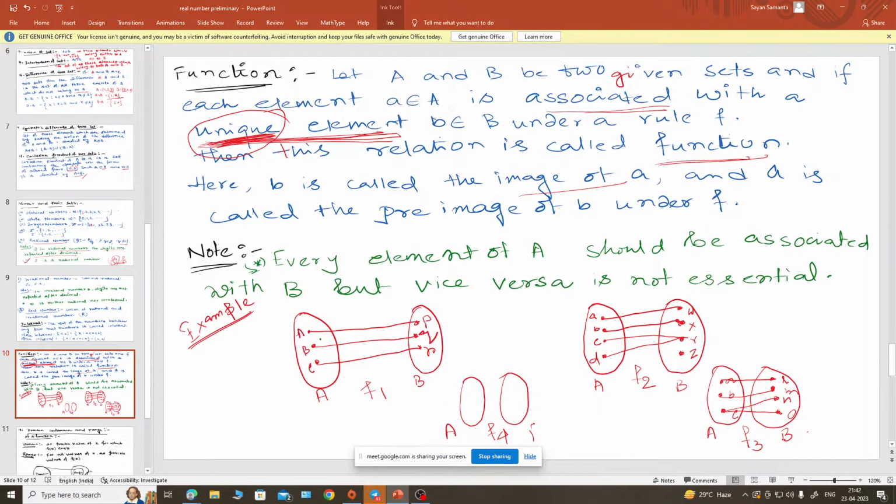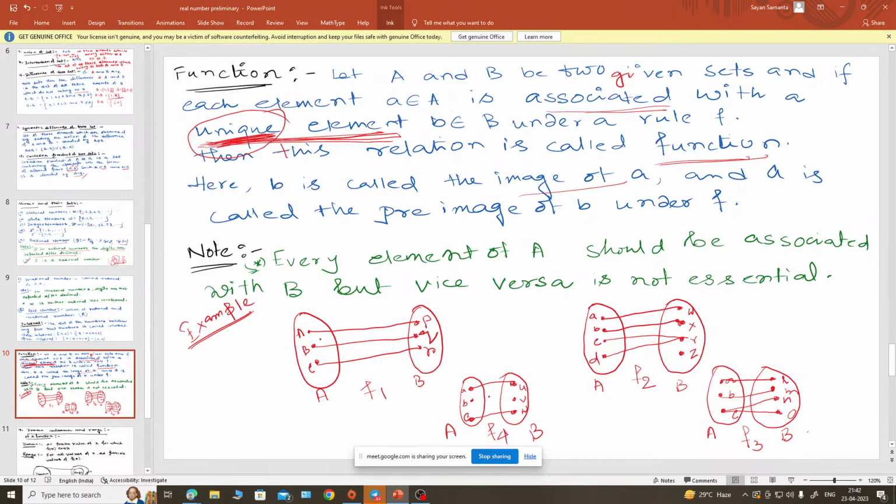And also we can define another type, A and B. Here three elements A, B, C, A, B, C, and U, B, W. So A maps from U and C maps from W. B does not map to any element.